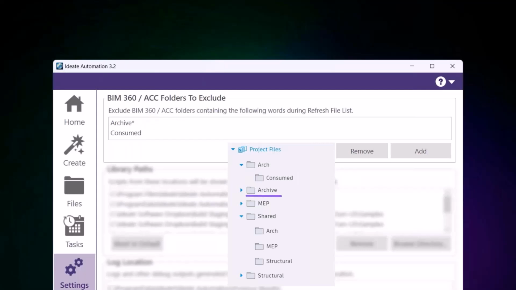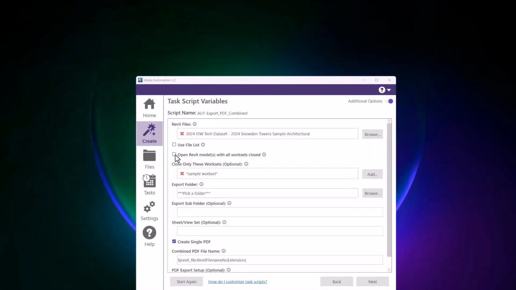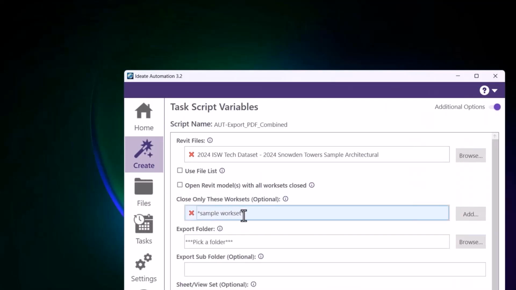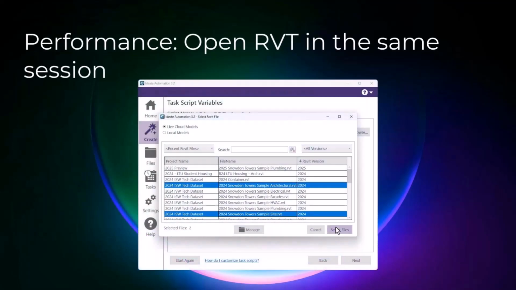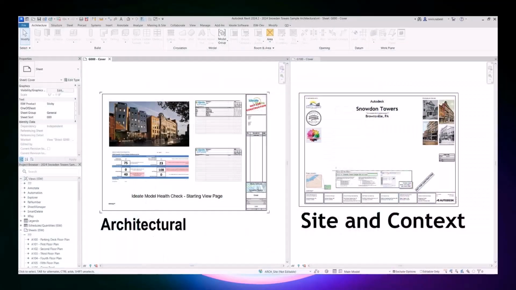So this should make it faster when you want to refresh your Autodesk Construction Cloud folders for use with Ideate Automation. Like I said, this option to open models with all work sets closed or open is now available for every task. You can specify a work set by using the wildcard, like asterisk.link and so forth. So again, it just makes it much easier.